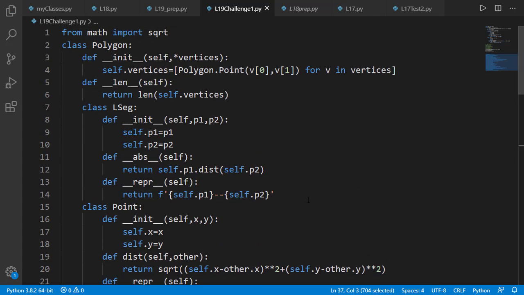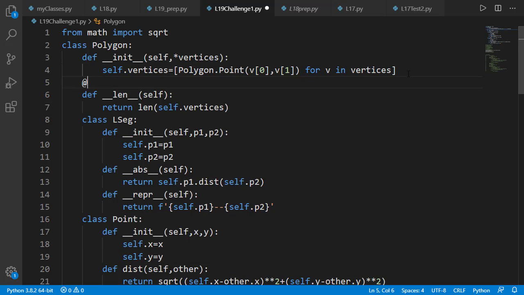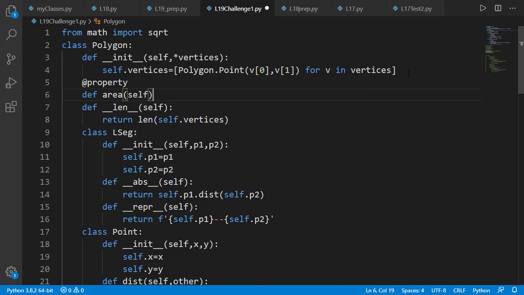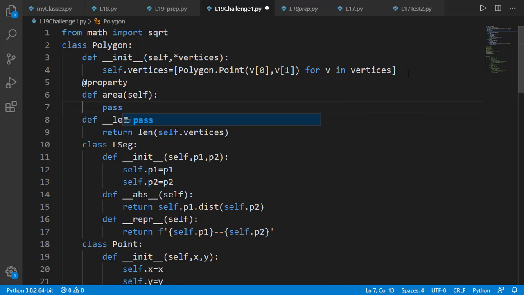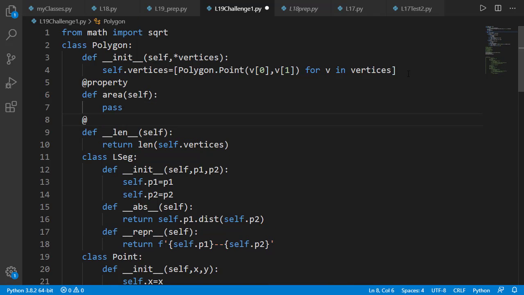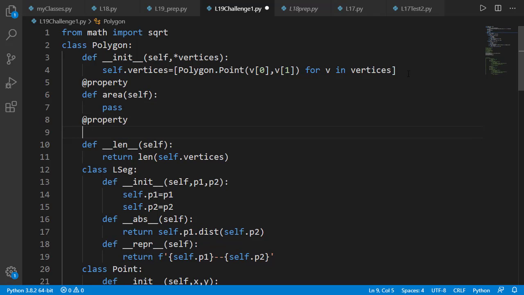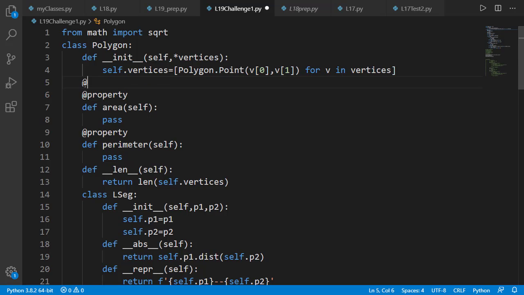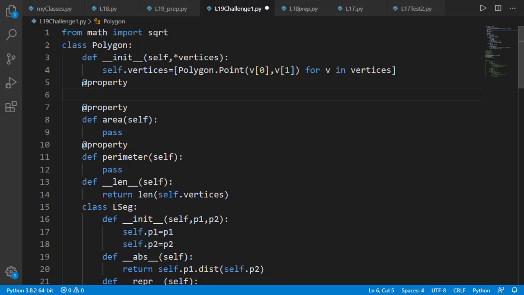So your task is to create two properties, area and perimeter, for the Polygon object. For perimeter, we can have another property as lines or sides, whatever you want to name it, and this should return a list of all line segments.